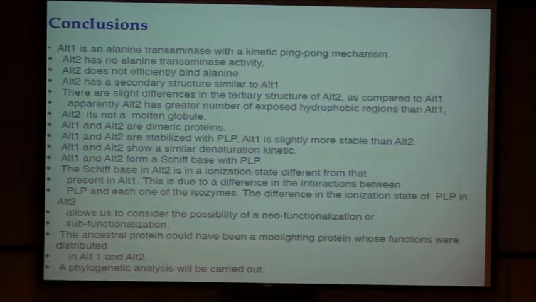Okay, the conclusion. L1 is an aminotransferase that has ping-pong kinetics. L2 doesn't bind alanine. They don't have a lot of difference in the structure. The main difference is the way they interact with a functional group of the PLP, and maybe L2 is a protein that underwent neofunctionalization or subfunctionalization.